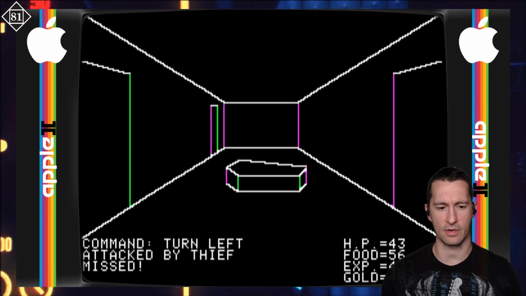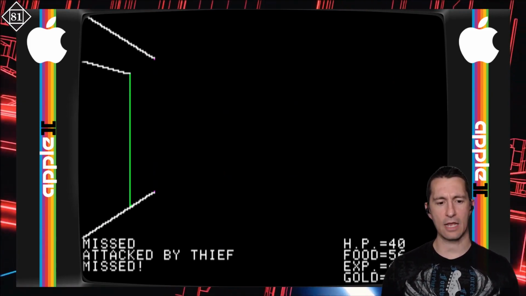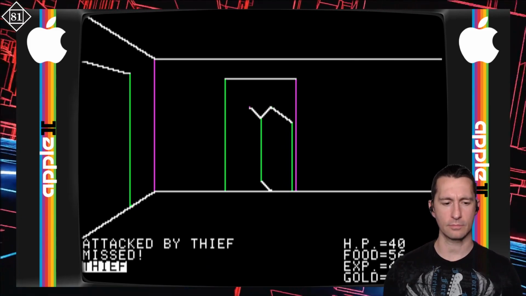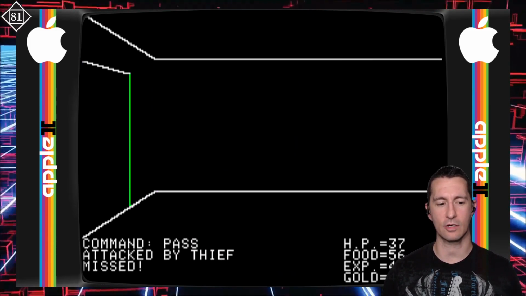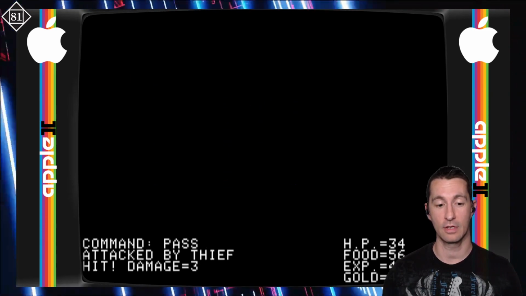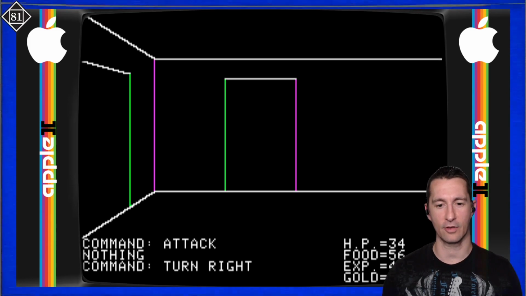Oh, no, and we got a thief on us? Great. Kill. Attack with the mace. Everything's happening really fast in the bottom left corner because we got this sucker going 300 times faster. Or 300% faster than it would have been in 1981. Finally, okay, got him down.